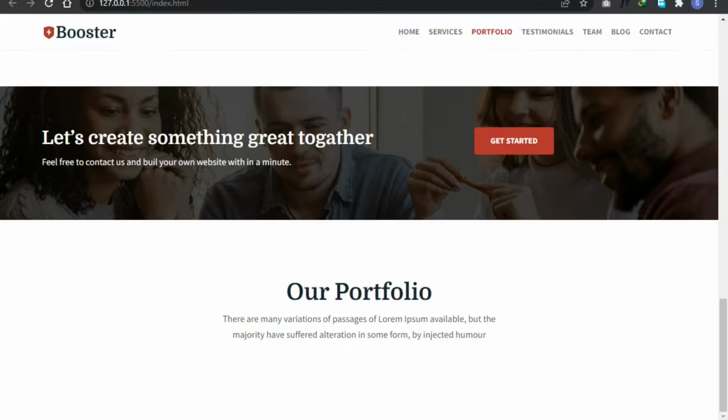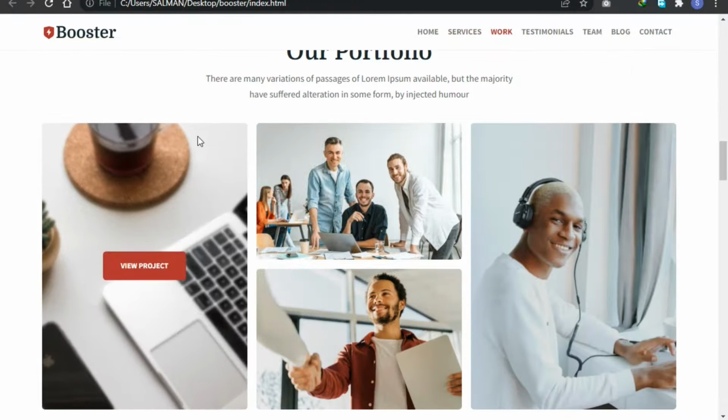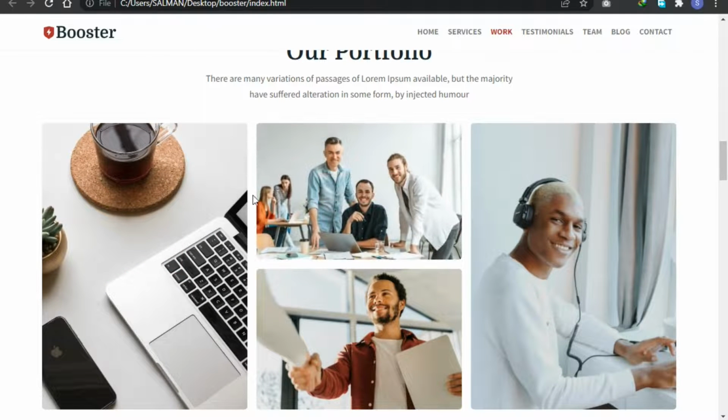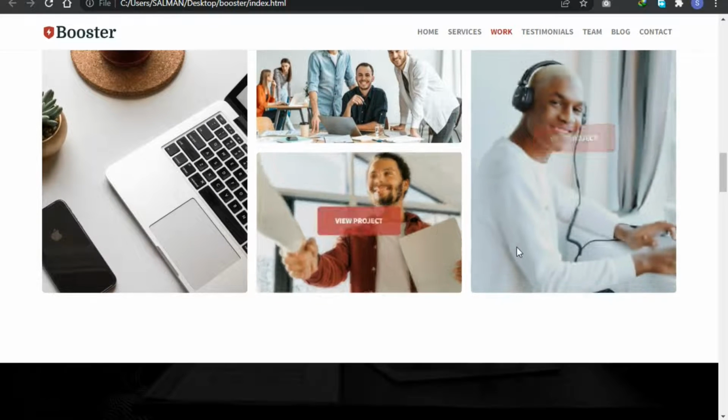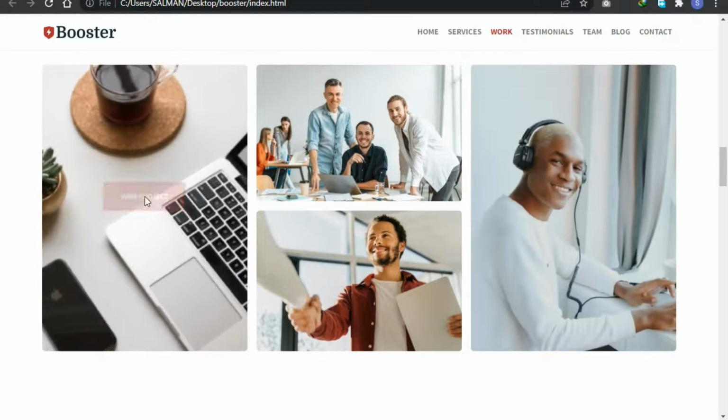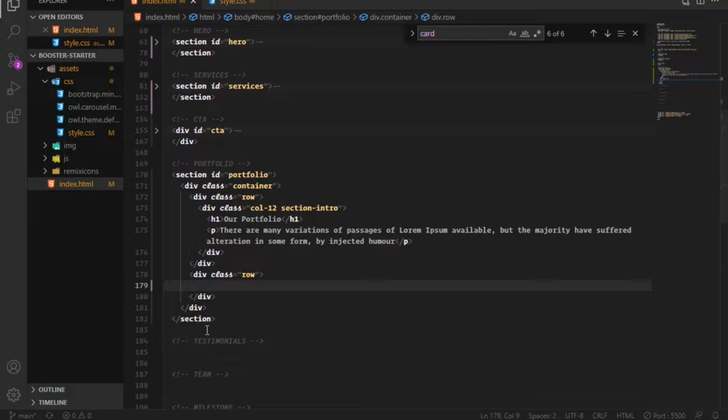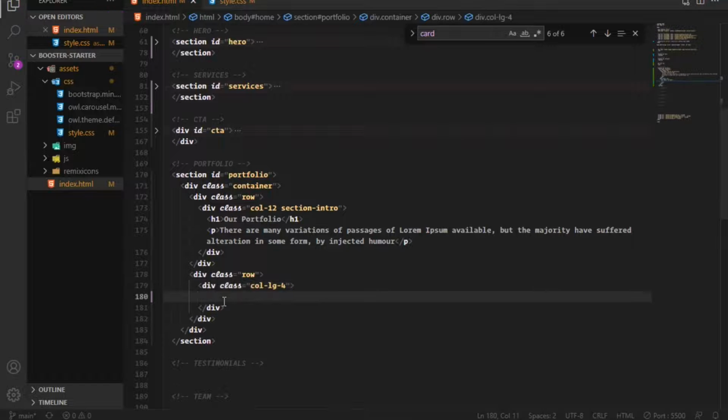So in the finished project, we have this one column which is covering the whole space vertically. And then we have another column in which we have these 2 items, and the last column is covering the whole space, just like here. So I'm going to create a column LG4. So this will be the first column. Okay, so I'm going to create a class. This will be project wrapper.